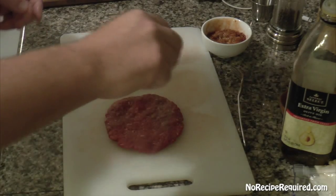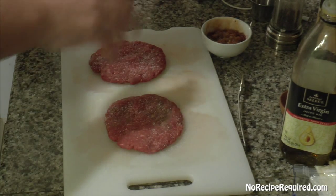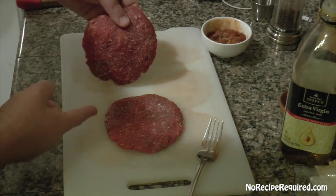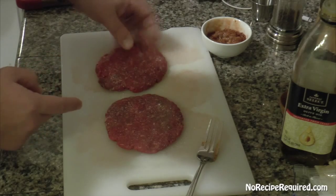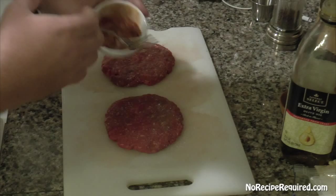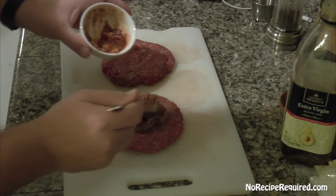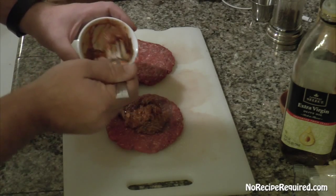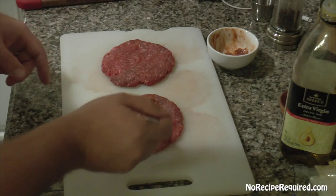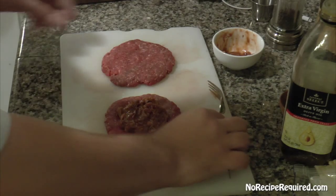All right, so let's get going on our Kansas City barbecue burger. Now, I've done barbecue burgers before. I've done a Juicy Lucy before, but this one, I'm combining the both. I've got two patties that I just made, kind of nice and thin. A little bit of salt on the inside there, and then I've got some pulled pork here. You can use, I'd say, any kind of barbecue, any kind of meat you want. You do want it cooked because you won't get heat all the way through. So make sure it's cooked before you put it in there.